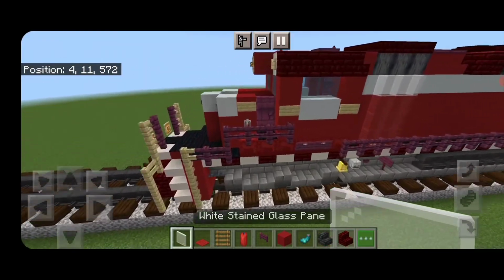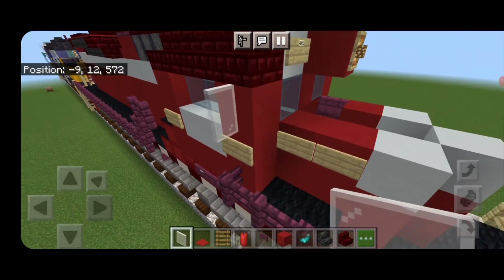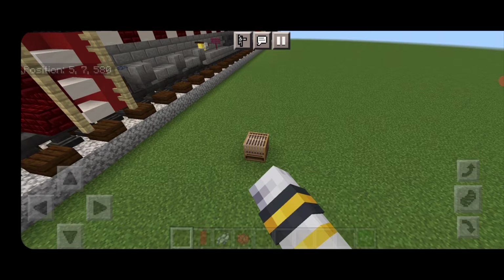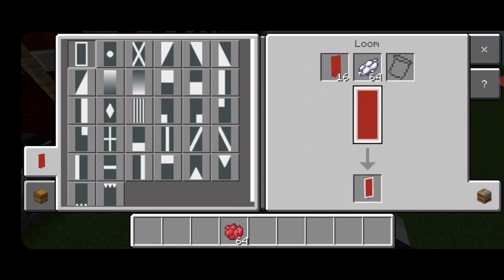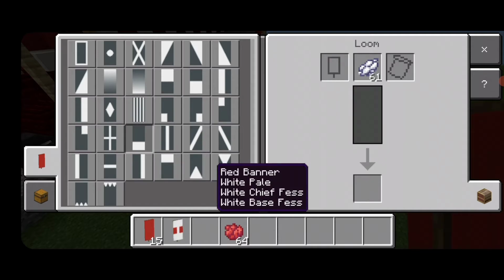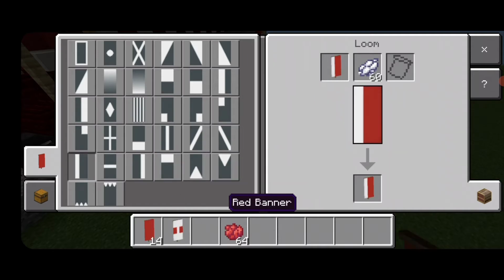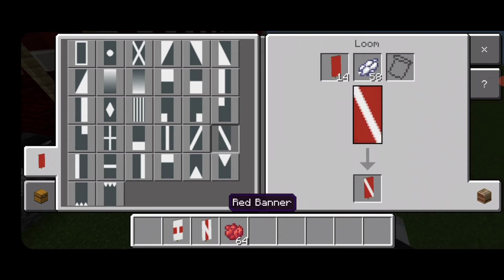Then we're going to take white stained glass panes, one here on the side for a rearview mirror and one on this side here. Now we need to make some banners, so come into a loom with a red banner and white dye. We're going to put a vertical in the middle, horizontal on top, horizontal on bottom. New banner. Vertical on the left, vertical on the right, diagonal, new banner.